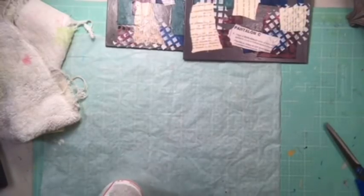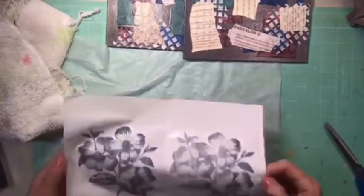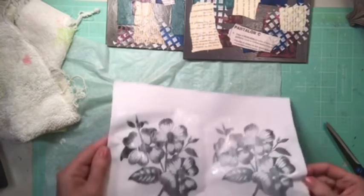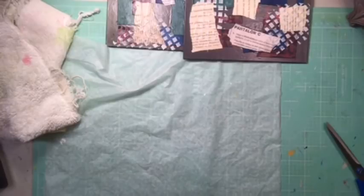So make sure. No, Gracie, she stepped right on that. See what you get? Goodness sakes, come here. Let me hang on, guys. She's going to be okay, but let's look at this. I don't see her little mitt in there too much anywhere, so I think she got off pretty good. So I'm going to go ahead and put this over here just in case that doesn't happen again to my girl.